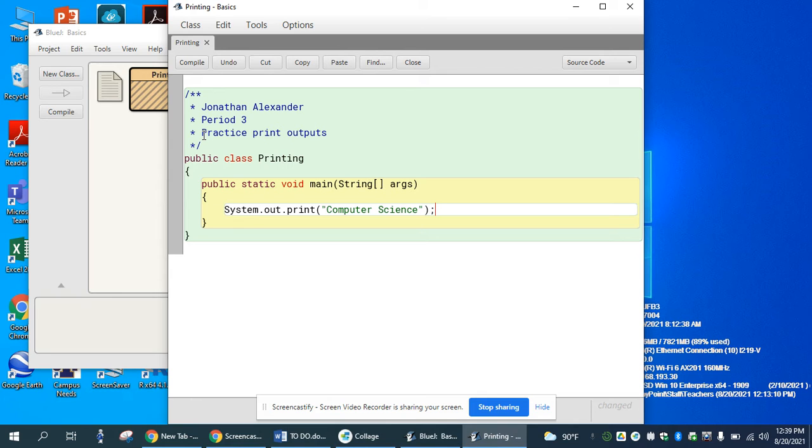Yes? Isn't it print in? So, you are right where I want you to be. There's two kinds of print and print line. And I've seen this on the AP exam like 100 times. They ask, what's the difference between print and print line? So let's explore that. There are two different commands and they do two different things.